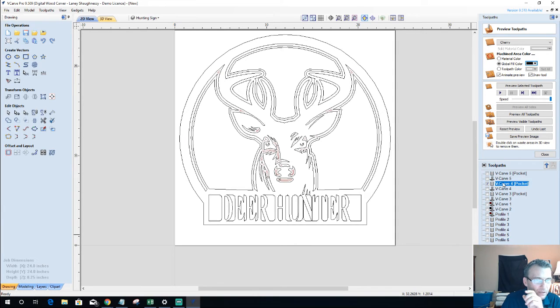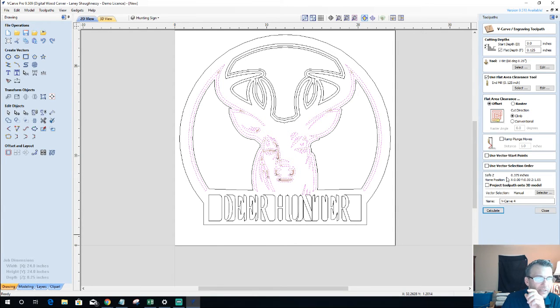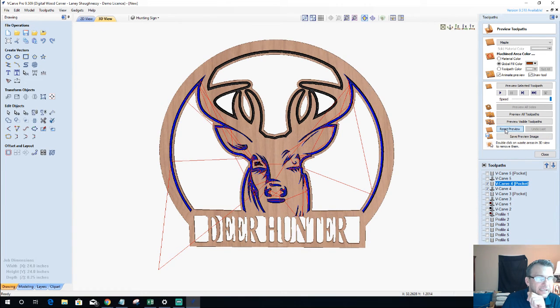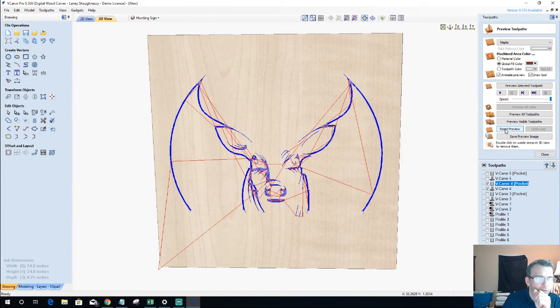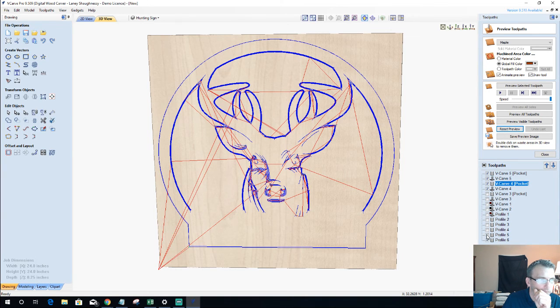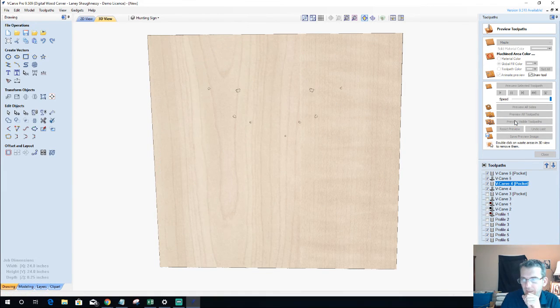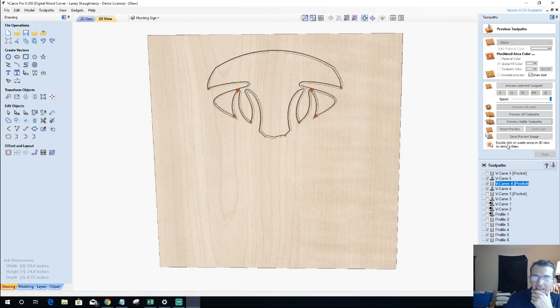That was this V-carve here. Let's recalculate that. Let's reset the preview and preview these toolpaths.